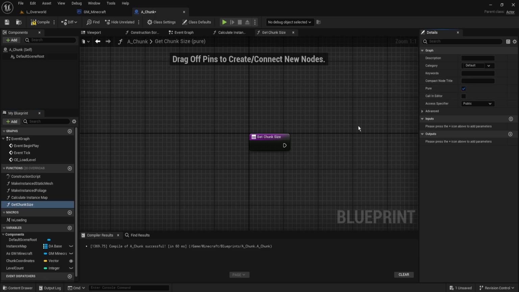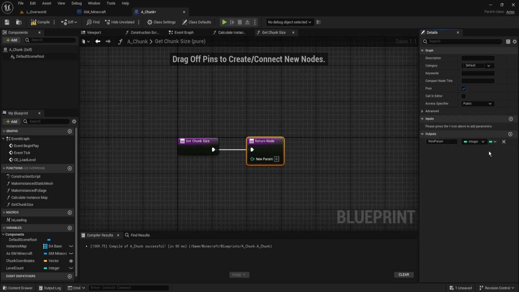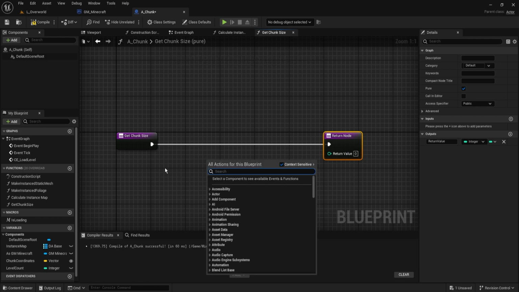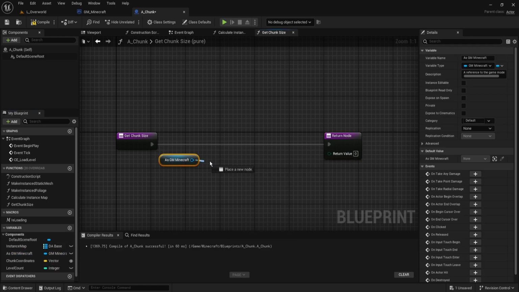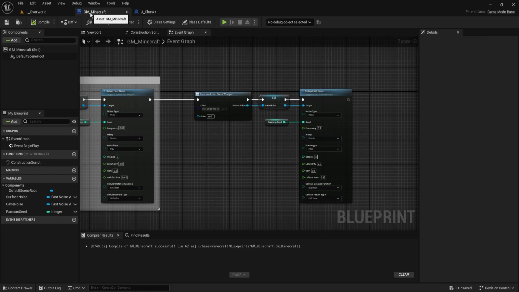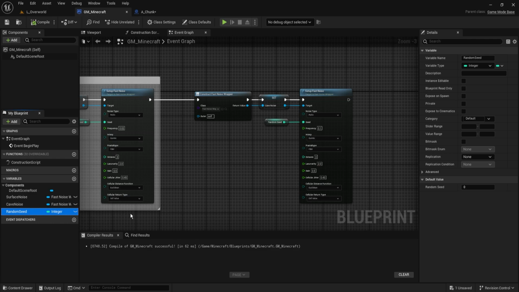It'll be a pure function, and it's going to return an integer, which is going to be the chunk size. So just put this return value. To get the chunk size, we need to get our GM Minecraft, and we're going to get our chunk size. I don't know if we set that in here. If not, we will just add it. This is so that across the different actors, we have the same chunk size no matter what happens.